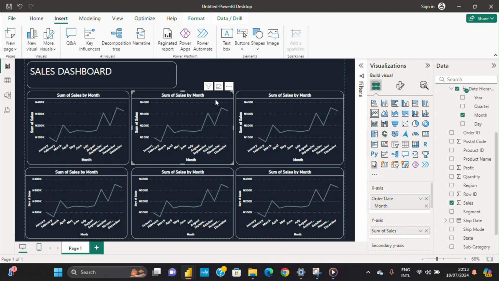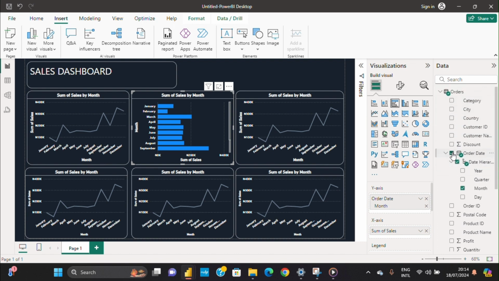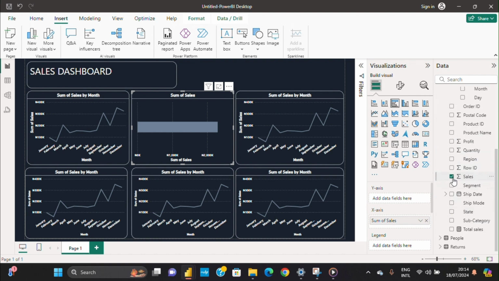So I'll quickly click on this and then clustered bar. Now you are still having this one, Abby, this month by sum of sales. So I'll quickly go here and untick on the data pane. Untick this, other dates. Once you do that, you scroll down to sales, untick it.